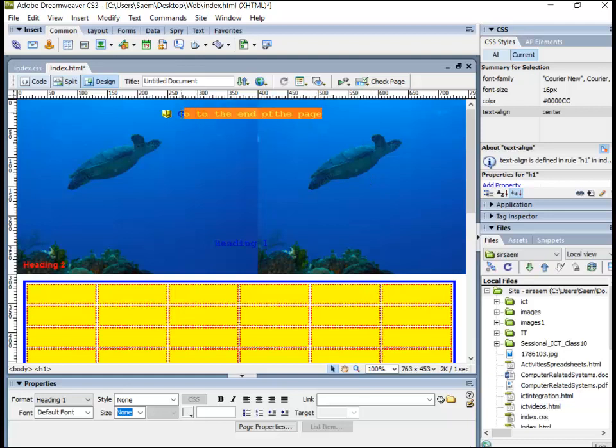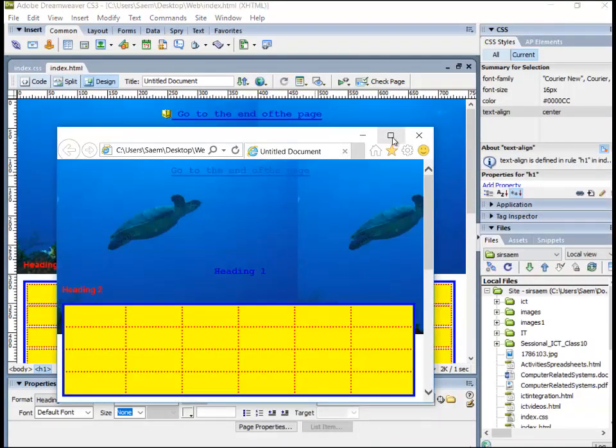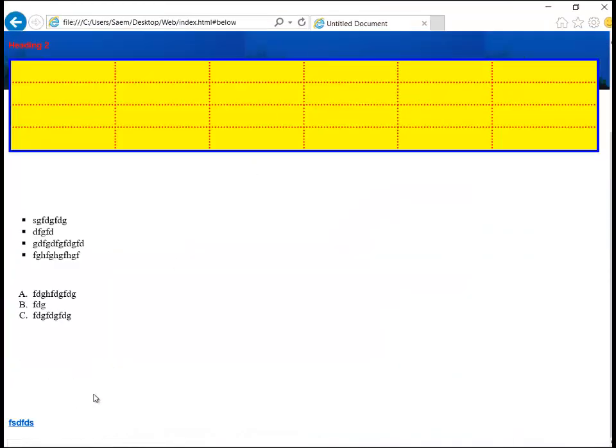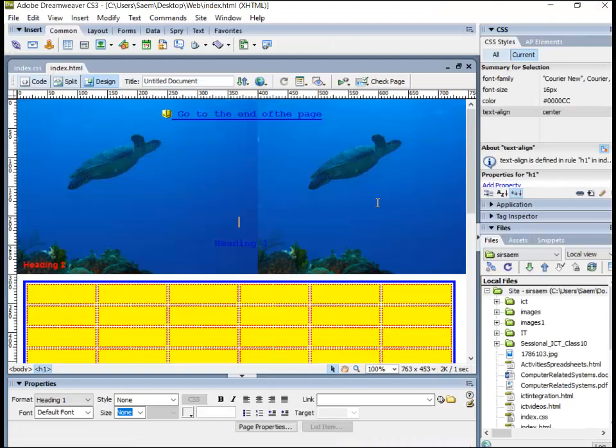Okay, right? Select this and write number sign below. So if I hit F12, you can even drag it. Here you go. So this is known as internal referencing.